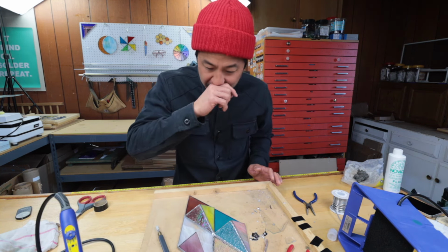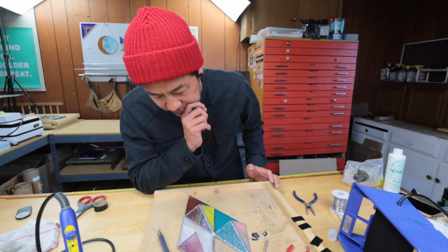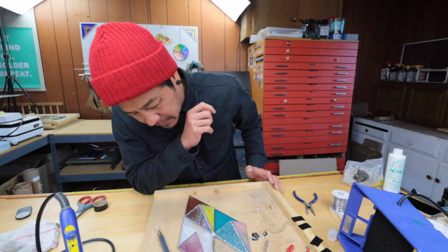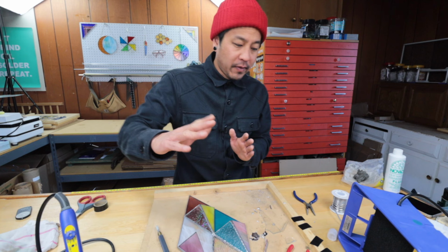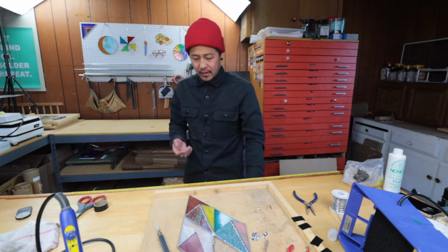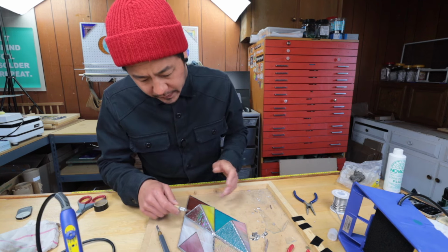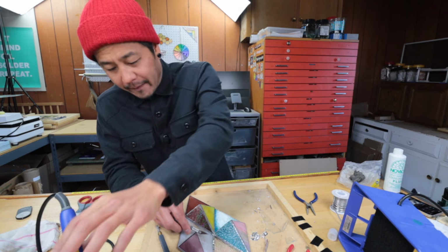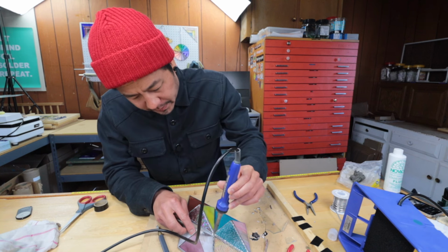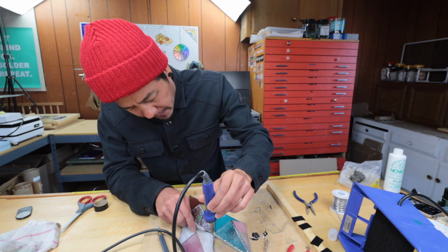It doesn't seem like a clean way to completely just lift them off. Like, if I use a razor blade, how is that gonna... I don't know. It's worth a try.